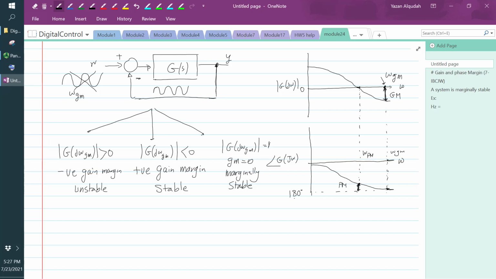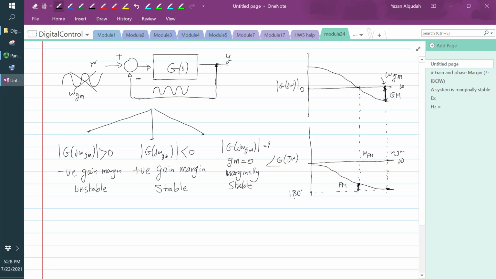Okay. Hopefully this gives you an insight into the gain margin and how it relates to the stability. A positive gain margin, like I have in this graph, we measure the margin from here up. It is positive, therefore we have a positive margin. The system is stable. The gain of the system is going to be less than 0 dB, and the system is stable.